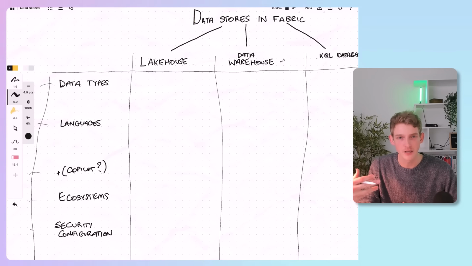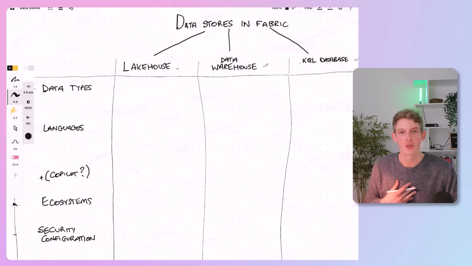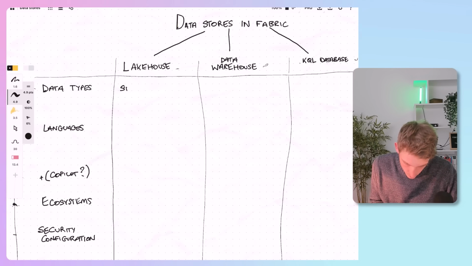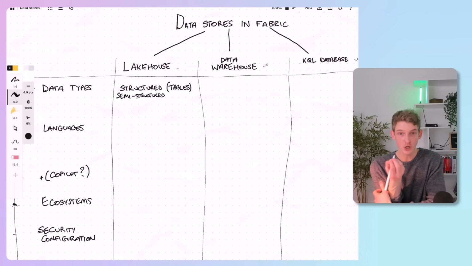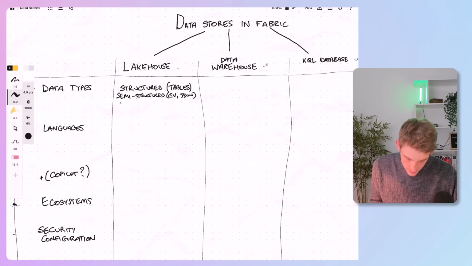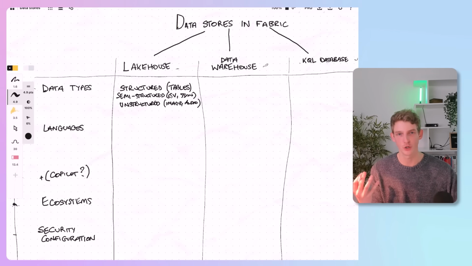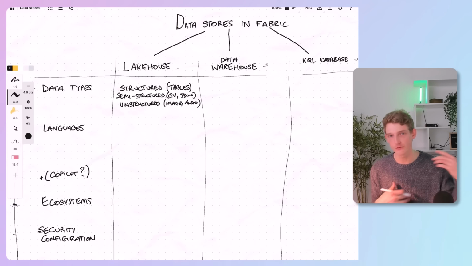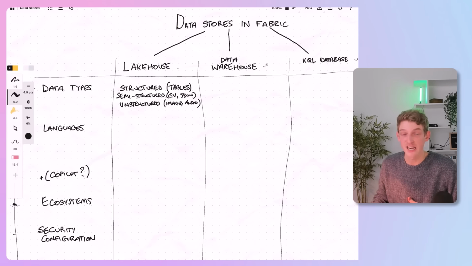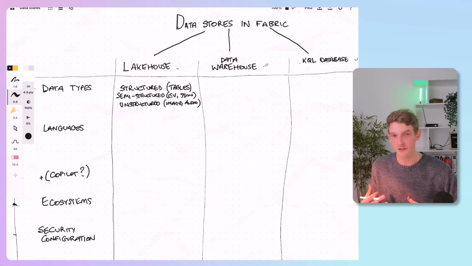So we're going to be basically revising what we just spoke about earlier, just to reinforce it. So let's start with the data types for the Lakehouse. And as I mentioned, we can do structured data, and by that we mean tables. We can also do semi-structured, so things like CSV in the files location, and JSON, for example, from a REST API. And we can do unstructured data, and by that we mean images, audio, anything really. And this is particularly useful for data scientists if you're doing AI projects based on computer vision or anything like that that requires the analysis of unstructured data. We need to get that data into Fabric, and the place we're going to get it in is in the files location in a Lakehouse.